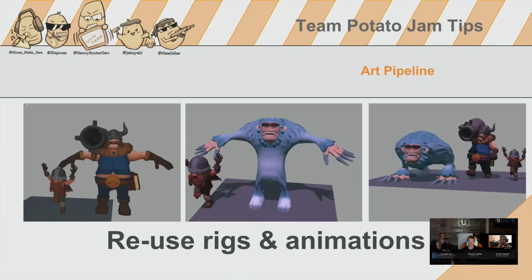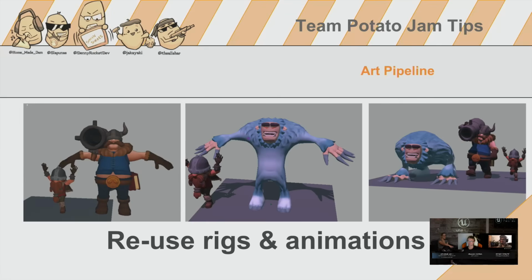Next slide. Right, now this is coming to the art pipeline. This is from my own personal experience. It's one of the older jams I did as well. So as an animator or rigger, try to reuse your rigs and animations for as many characters as possible. Like these examples you see, they're all using the same skeleton and animations. They look like different characters, they're scaled abnormally different, there are different proportions and all, and they look broken on most of those animations because I tried to cover that. But ideally, for time efficiency, you want to reuse everything you make. It's way faster that way, it saves you a lot of trouble, and it still looks good enough for game jams. Nobody even notices that. So try to do that. Reuse the stuff, it's really good.